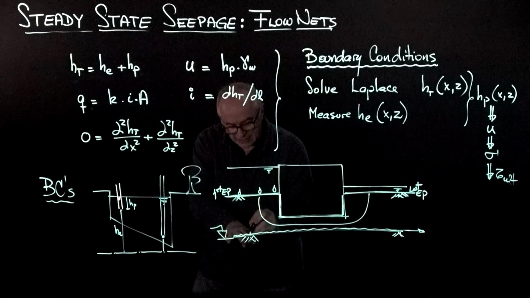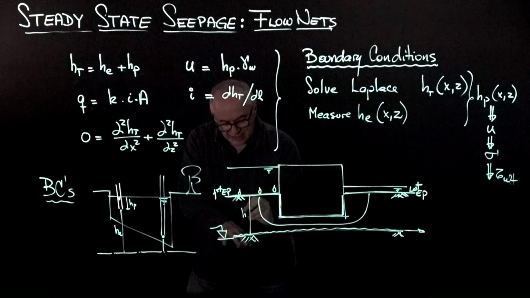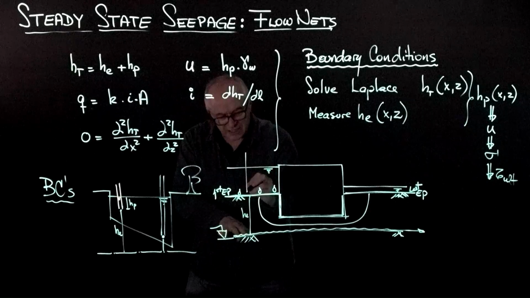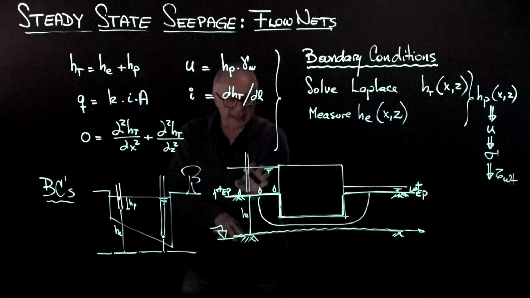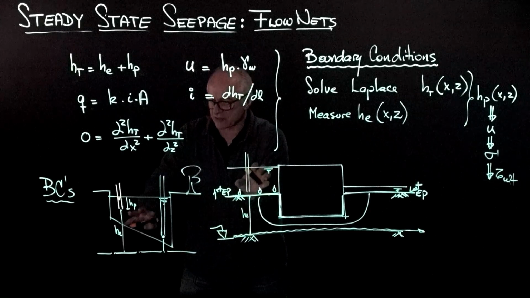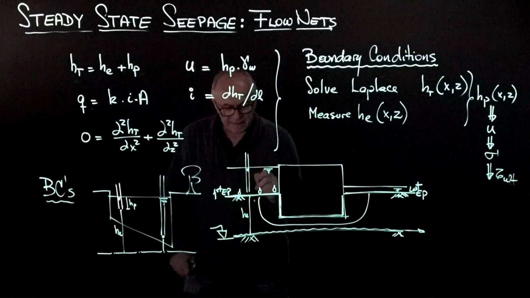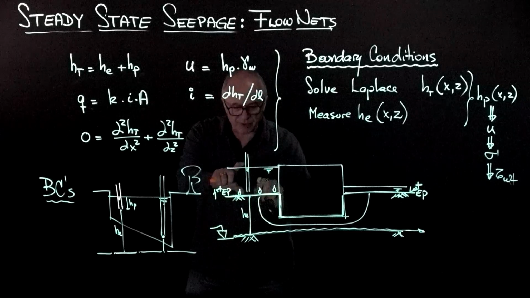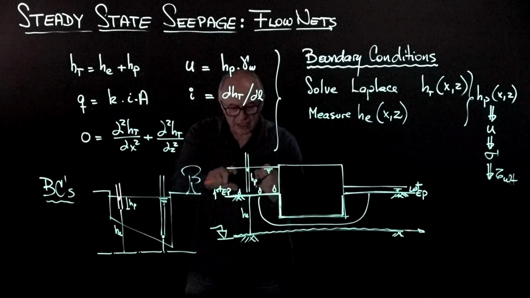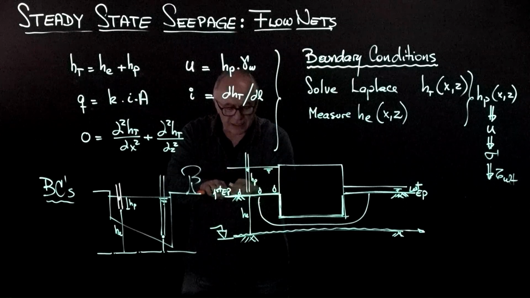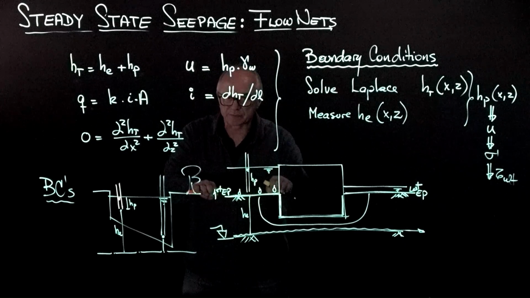So I take a ruler and I measure this is the elevation, and I place here a pipe, and this is like a swimming pool. We already did the case of the swimming pool. So the water will rise to this elevation. Therefore, this elevation plus this H pressure gives me the total energy on that first equipotential.